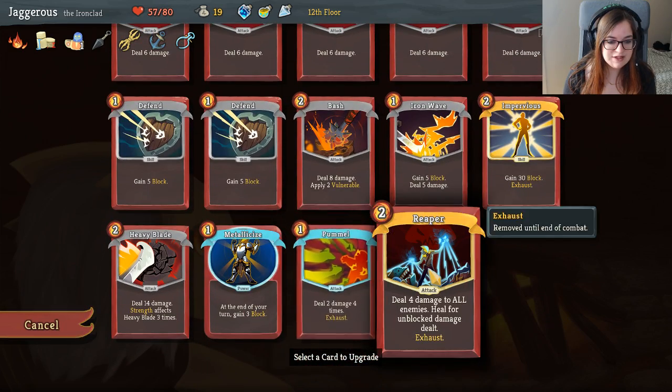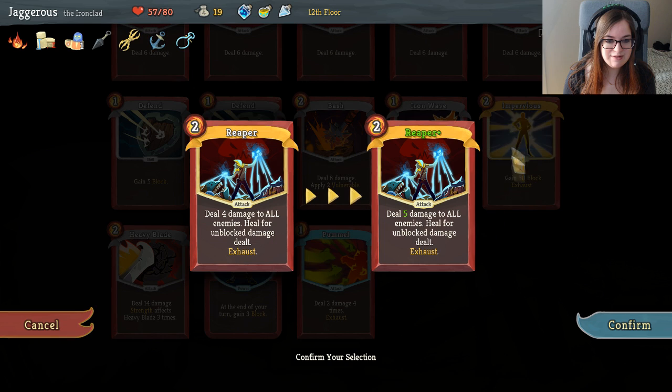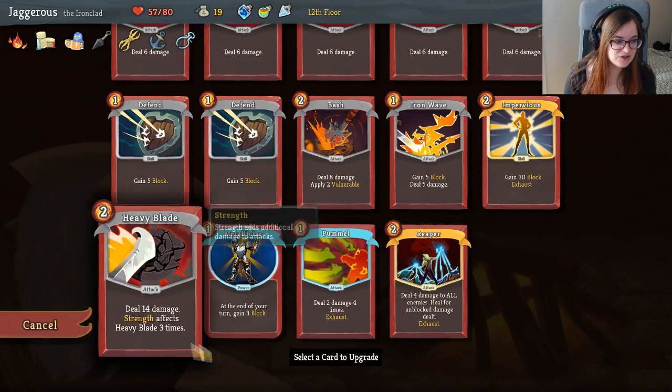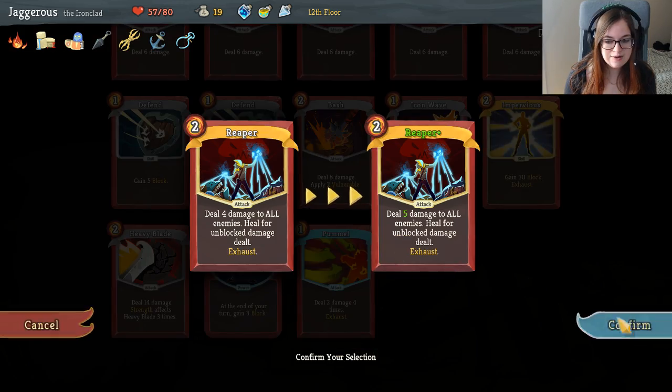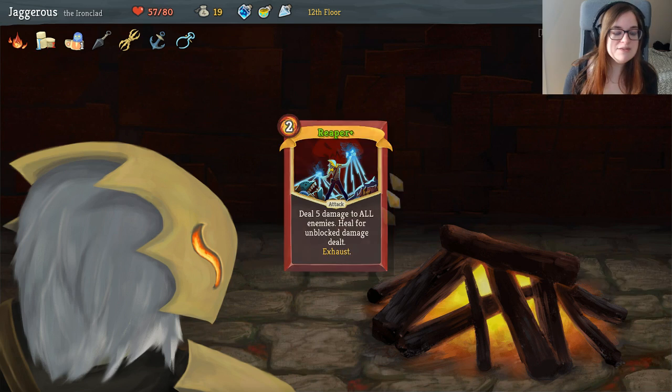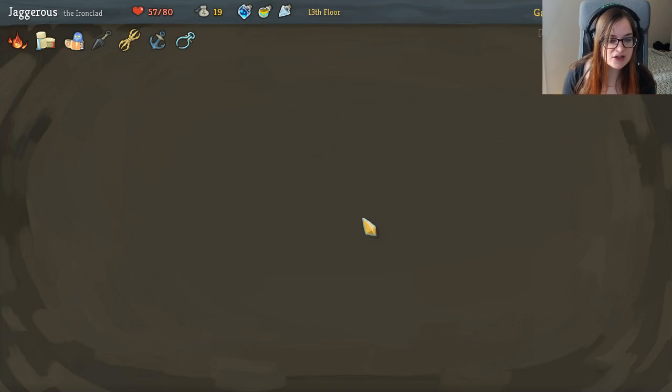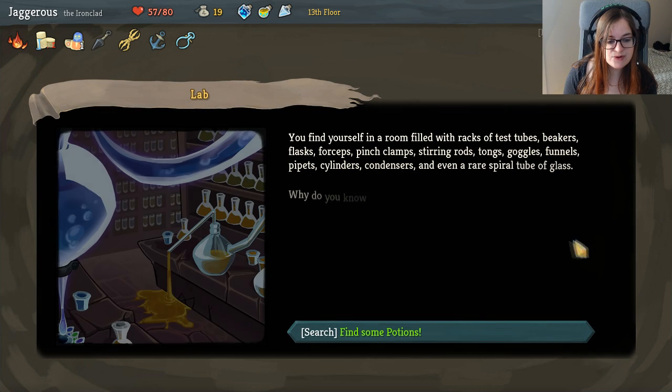Probably Reaper. What does this become? Deal 5 damage to all enemies, heal for unblocked damage. And what does this become? Deal 2 damage 5 times to get an extra 2 damage. Yeah, I think we upgrade this one. And these upgrades might not seem like a lot, but once you have a lot of upgraded cards, it's actually really, really strong. So that's something worth being aware of.